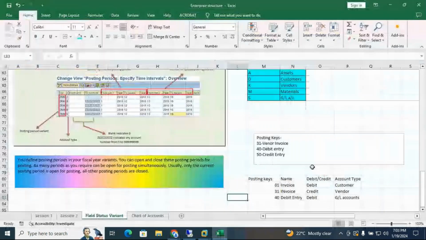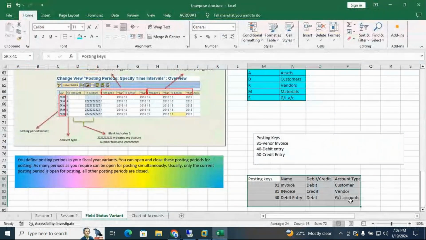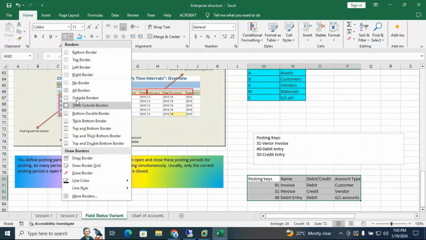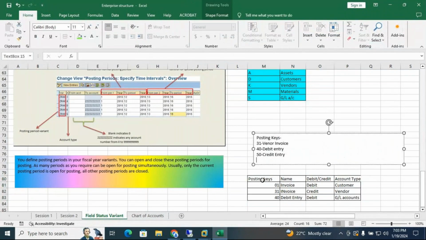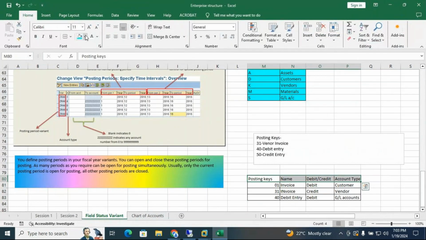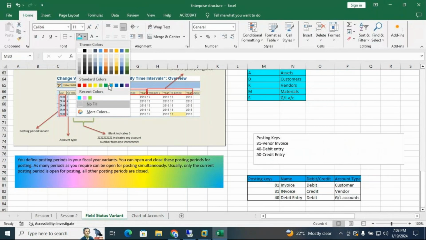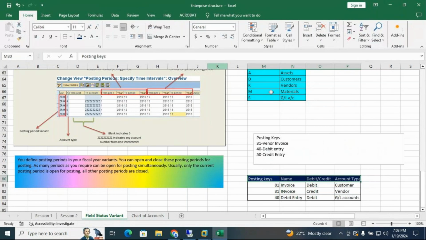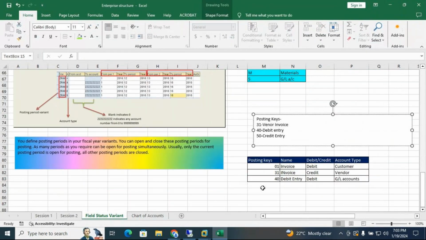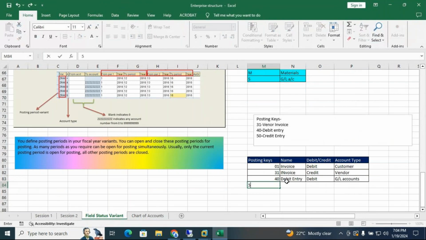Okay, now see here, these are the things. And I'll just keep borders for this. Next, one more I'll add, 50. 50 is for credit entry.